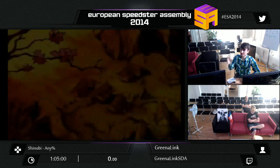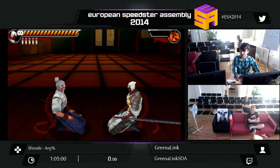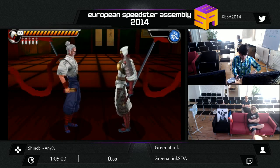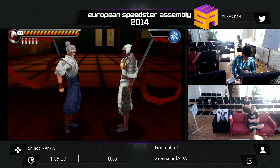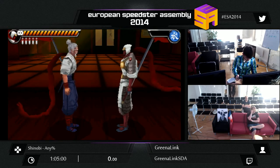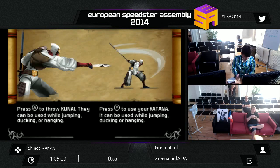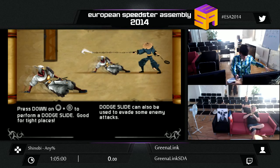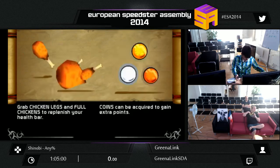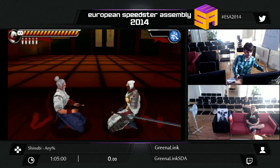I'll tell you when to press the split button. You basically play as Jiro, Joe's father, who is the main character from the original arcade and Genesis games. He is summoned to defend his home village from the ninja forces of Zeed. After battle, he is sent 800 years into the future where Zeed now rules with an iron fist. Aided by Sarah, the leader of the local resistance, Jiro continues his battle against Zeed. And that's all you need to know.